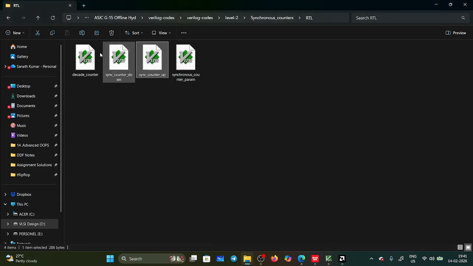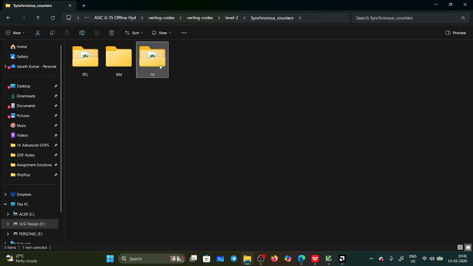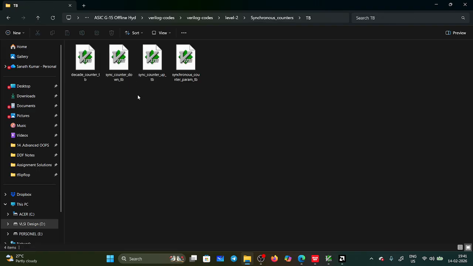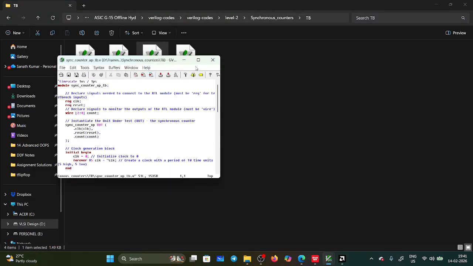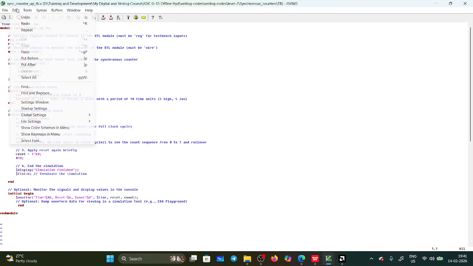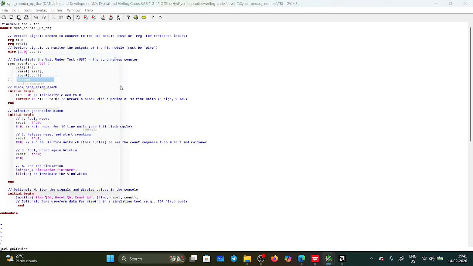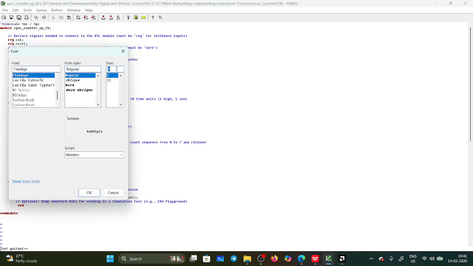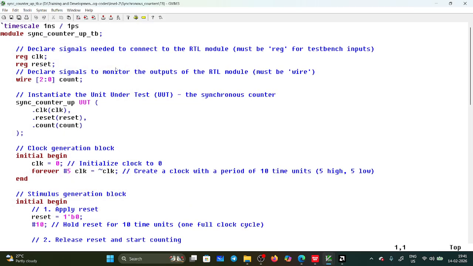And coming to the test bench, this is the synchronous up counter test bench. First, module synchronous up counter TB, declare the internal variables: reg clock, reg reset, and wire [2:0] count.